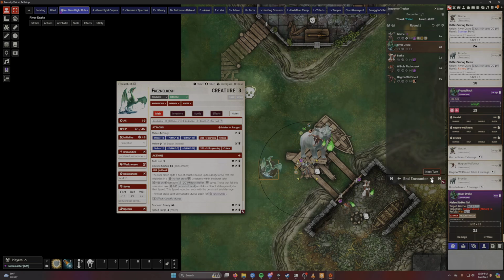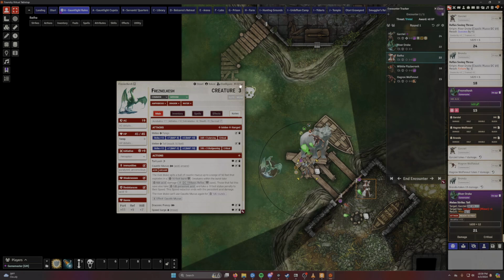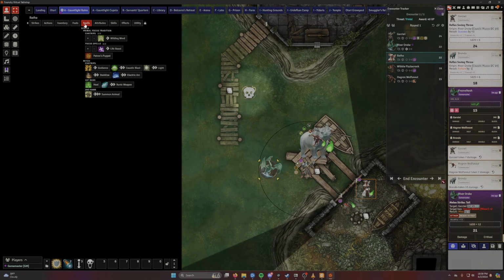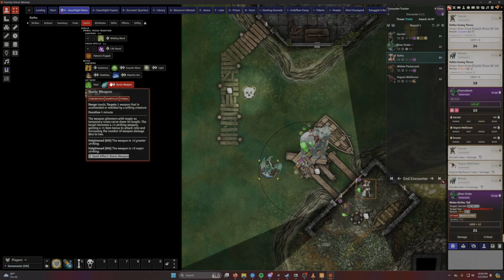All right. Would not have been a miss at level 1 if you encountered it then. All right, Batha. I think we're just going to pop out with Electric Arc. I don't want to summon a scorpion into the water, although that's actually probably not that ridiculous. I just don't know how tough this creature is for us.